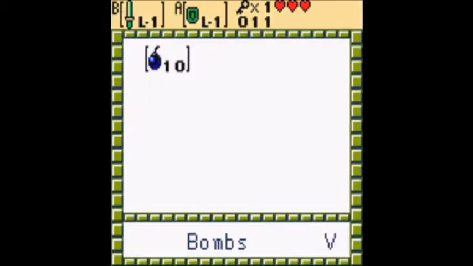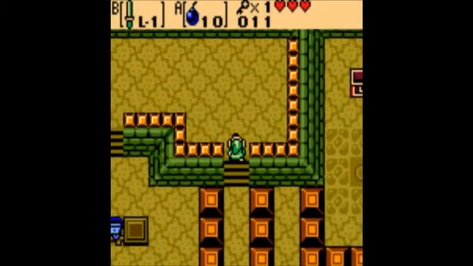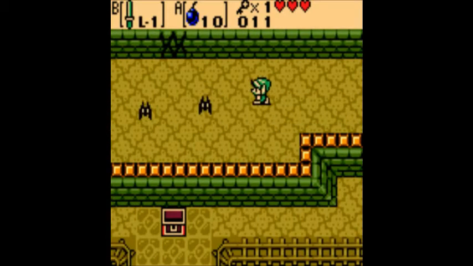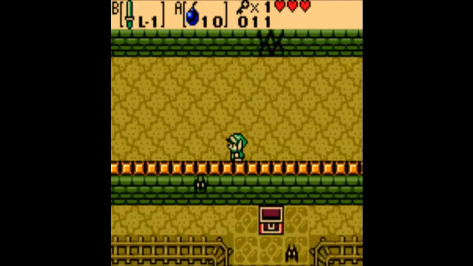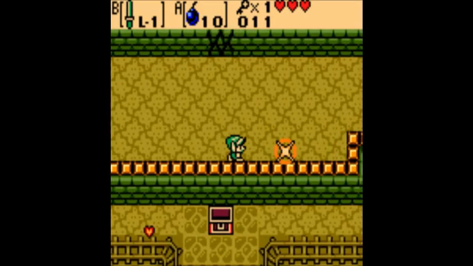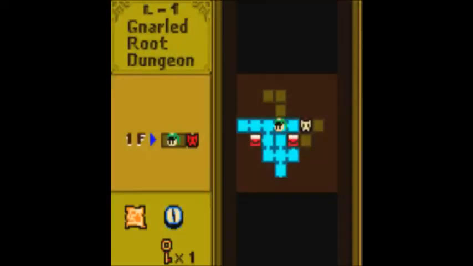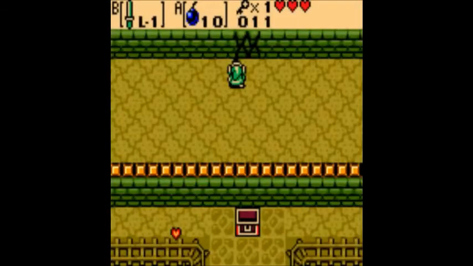So like I said, we got bombs earlier. Bombs, like I said, come in handy. I'll show you right here where bombs come in handy. Throughout dungeons and maybe the overworld like once or twice, I think, you can blow stuff up in the wall, which will make a new path for you, obviously, like in other Zelda games.